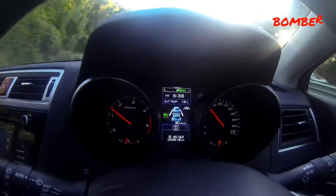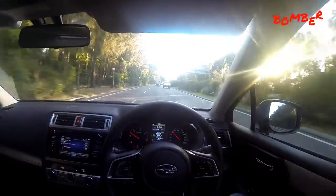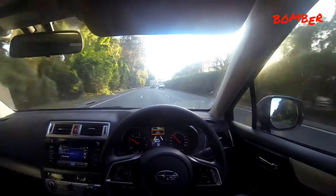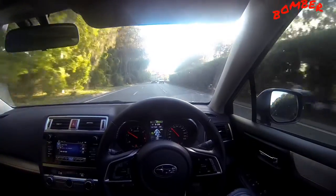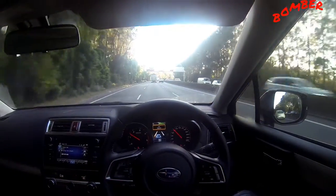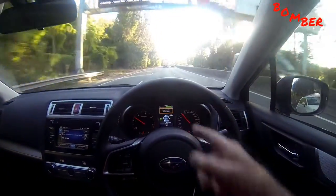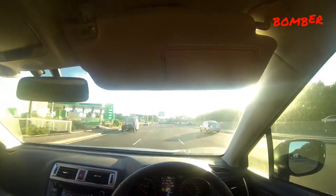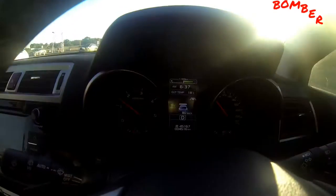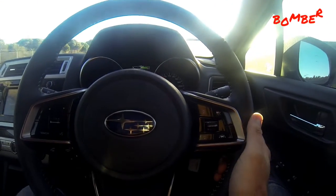Look, it's detected the lanes on either side of the car. I'll let go of the steering wheel — it pulls it back in. See there you go, it keeps pulling a little bit on the steering wheel. Notice my hands are off the steering wheel and it's trying to drive the car itself. Now it's noticed there's no car in front of me so it'll just sit on 80 unless I increase the speed, like normal cruise control.